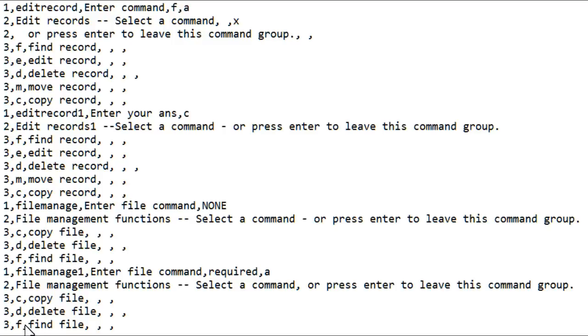And there's only 3 commands in that last file management function. So we'll demonstrate using this file. First of all, I did have to make a very slight change to the getString function described in a previous video, and I'll describe what that change was. I basically added a parameter, and I'll show you the code and explain what it does.